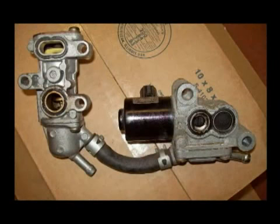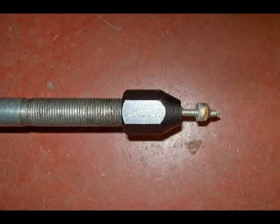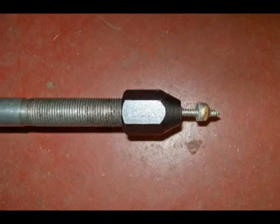Here are the two valves that must be removed from this engine, and they're still connected by an antifreeze hose. But you have to remove these in order to get to the plugs to drill them out, and even at that, it is hard to get a straight shot at those plugs. Use a good quality sheet metal screw to remove these plugs after you drill a hole in them. Be sure to run your sheet metal screw in all the way through this plug and out the other side so you get a real good bite on it. You don't want to break that off or have it pull out.